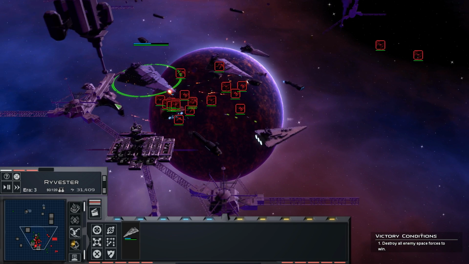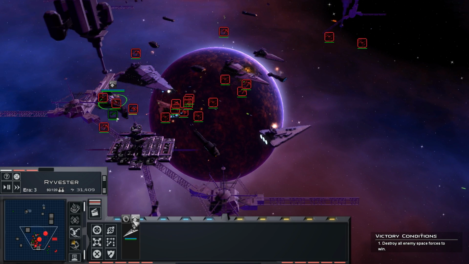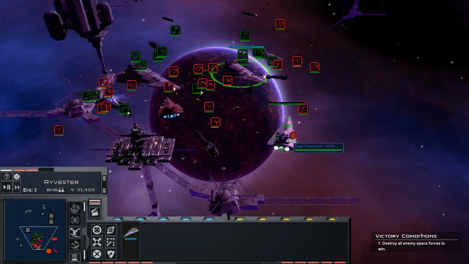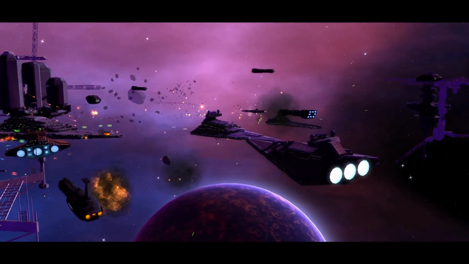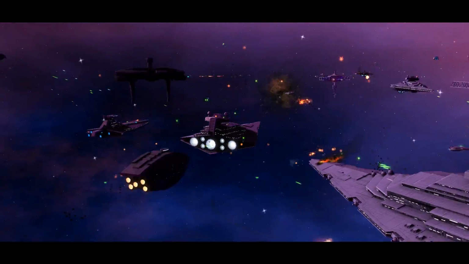Reporting in. Priority target identified. Weapons online. Your orders. Interdictive field engaged. Weapons charged. Roger that. Form up. Coming around. Eliminating target. The graviton well generator is being destroyed.